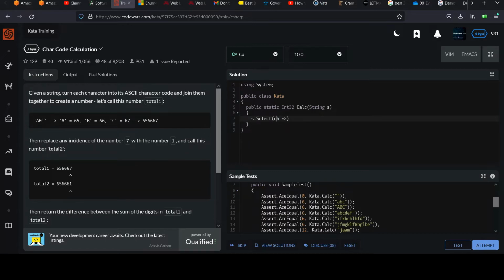This is our parameter list. It's only one parameter, so we don't need parentheses around it. And I'm going to transform mine from the character, and we're going to use that C-style cast. I'm just going to say, hey, take the character and convert it to an integer, and that will result in you getting the ASCII equivalent of each character. That's what it means to turn it into an integer value, to cast it that way.